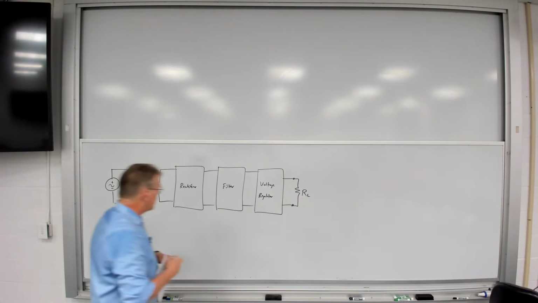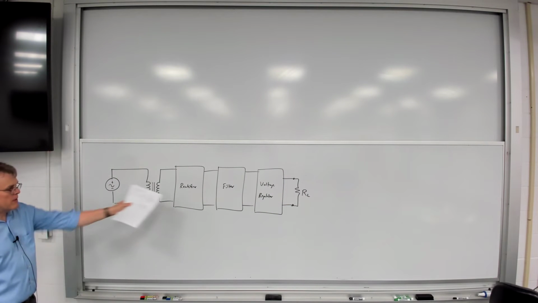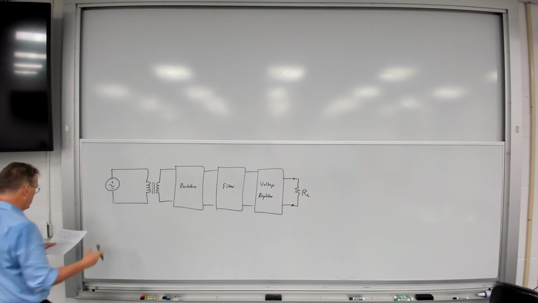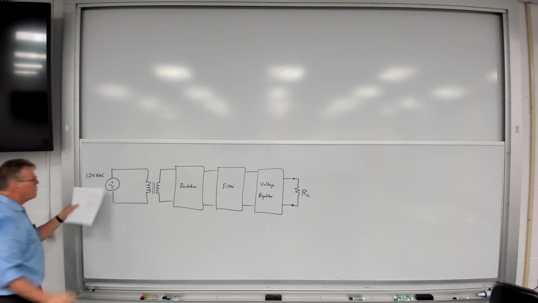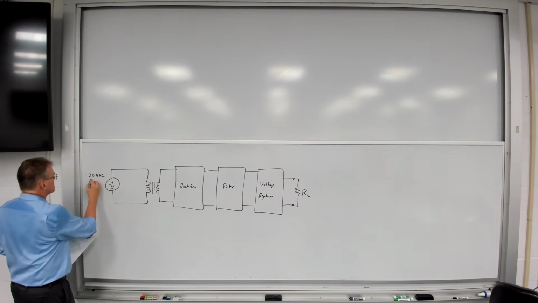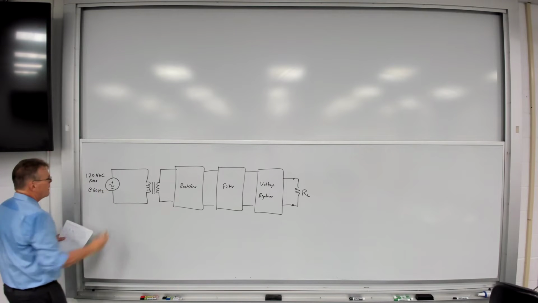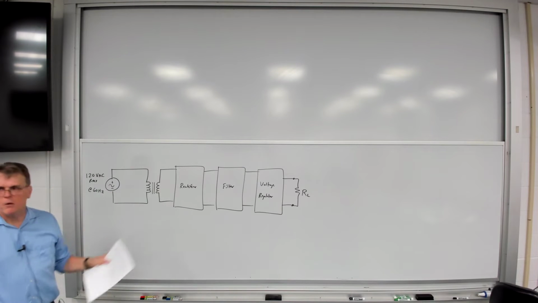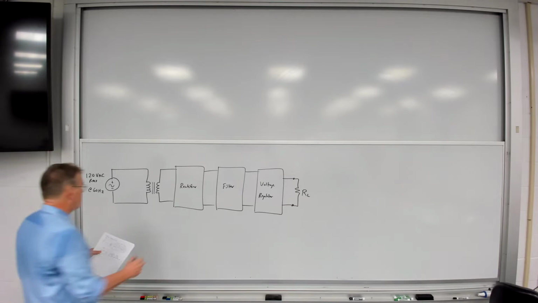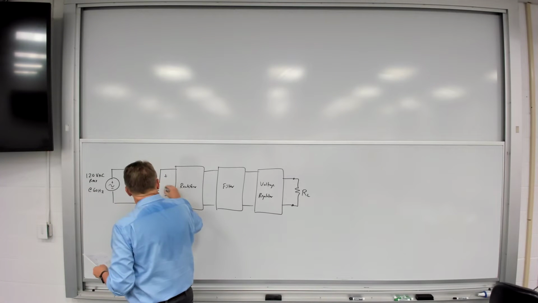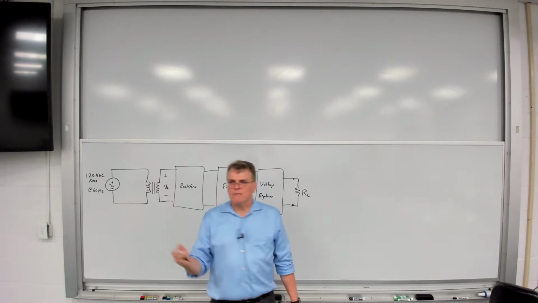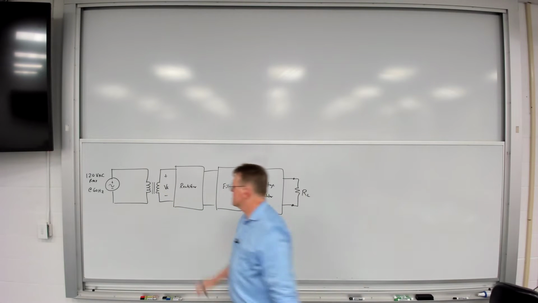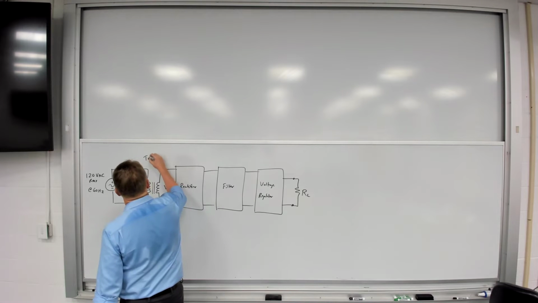So as we mentioned last time, a power supply is going to have several different parts. First of all, you're going to have your 120 volt AC RMS voltage coming in at 60 hertz here in North America. And we're going to first convert that to a lower voltage. And so what comes out of here is some voltage Vs, which is going to be nothing more than an AC voltage with a lower amplitude. So this device here is called a transformer.